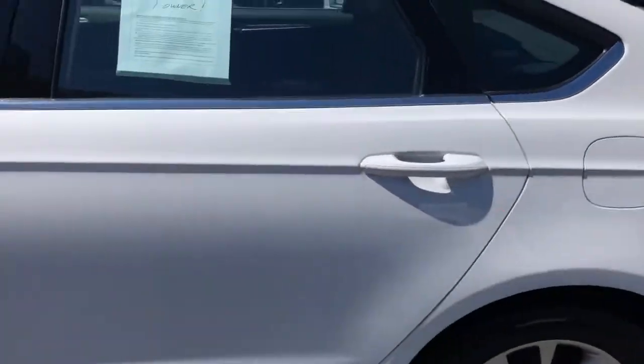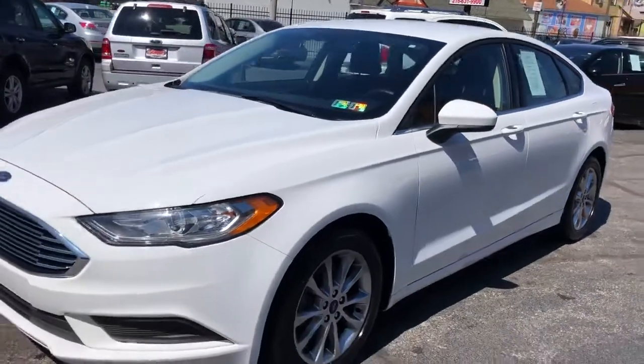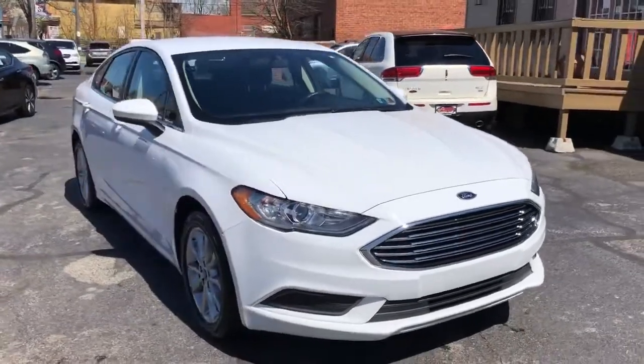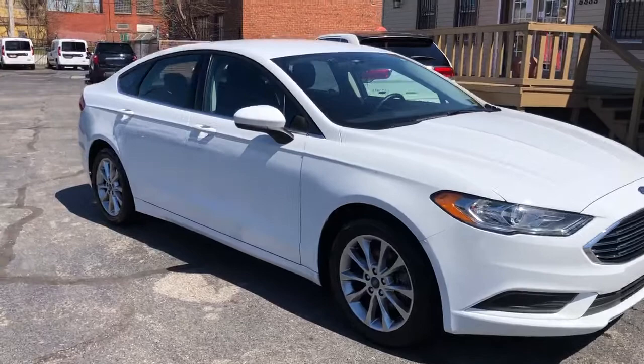Service contract is included. And let me give you the best part of this car boys and girls — it's a $9.95 starting down payment for troubled bad credit. You heard it. We start at $9.95 on this down payment on this 2017 Ford Fusion SE, one owner, perfect Carfax.